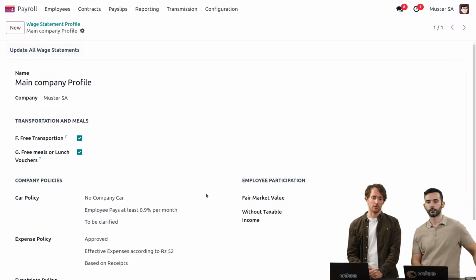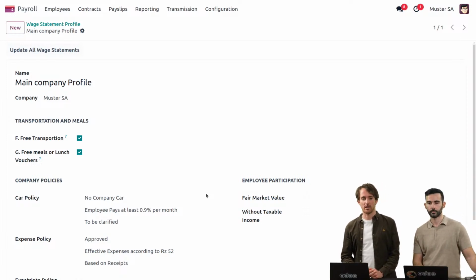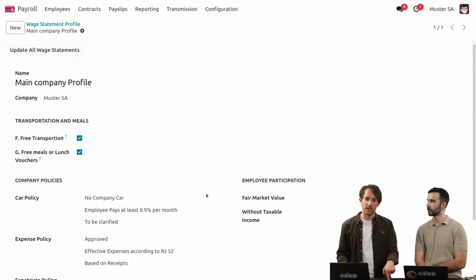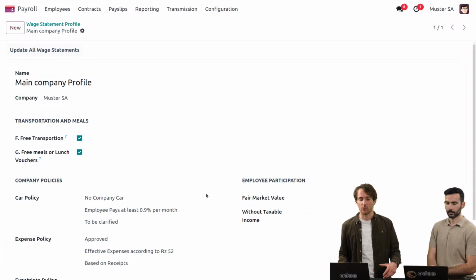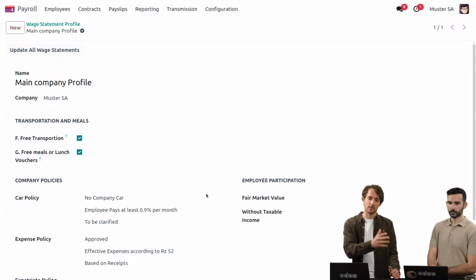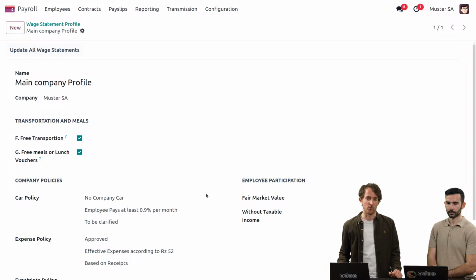Just note, for example, that I got a question from a partner who told me, yes, I installed the new module, I tried to compute again my payslip that was in draft, and it doesn't work. I don't see any difference. Of course, that's because the payslip that was generated before was still linked to the previous way of computing the payslip. So it's probably better in that case to delete the batch and start again, to make sure to integrate all the changes from the new module.